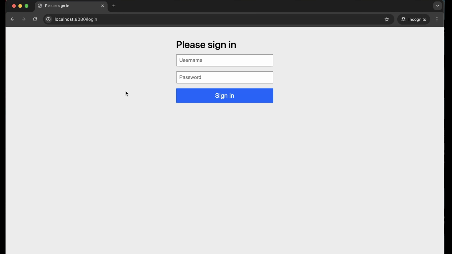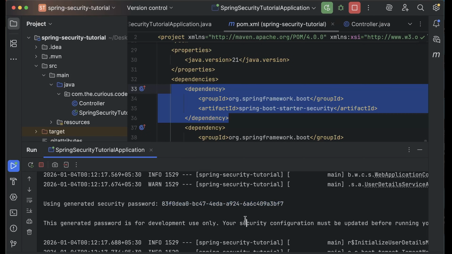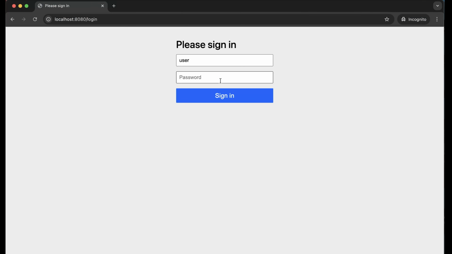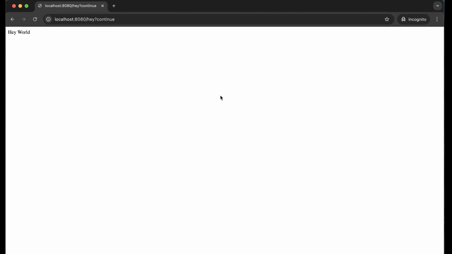So this is what happens whenever you try to access your APIs from one browser. You have to log in at the beginning, and then you can access your APIs as many times as you want. But if you change your browser, then you will have to log in again. So I'll just log in, and the password will still be the same. If I just enter it here and sign in, great. You will see that I'm able to access my API.